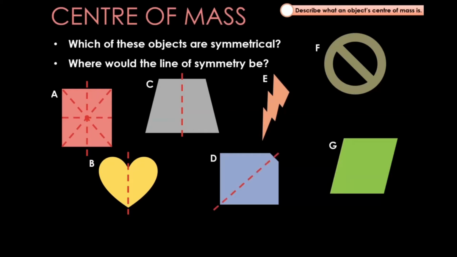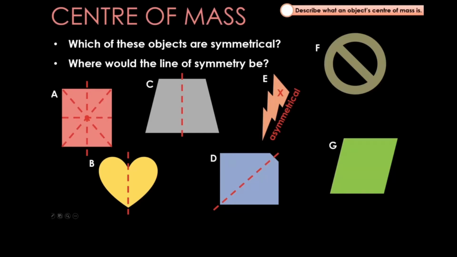D has a line of symmetry. I think it was Jack that told us this one. Was it Jack? Yeah, Jack says diagonal from top right to bottom left. E doesn't have any lines of symmetry. E is not a symmetrical object. Oh, Karan has come in with, yeah, that's brilliant, Karan. Well done. I think you got most of those, actually. Some of them have got more than one line of symmetry, but those are pretty good.